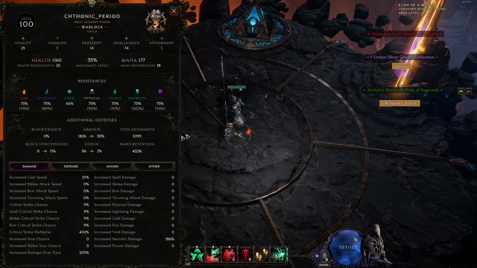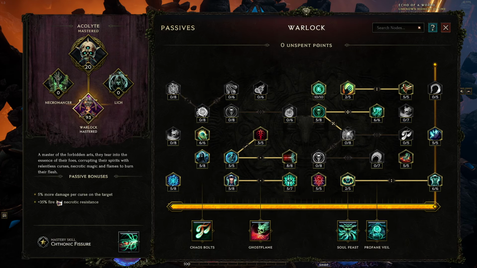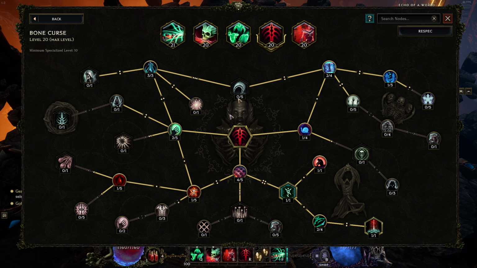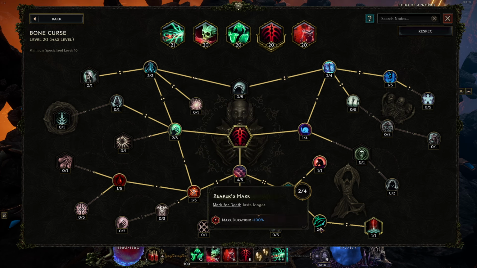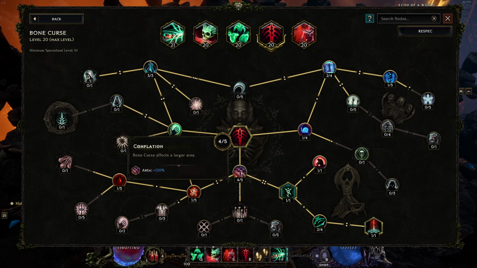And then because you're a warlock, and warlocks deal more damage per curse on the target, in addition to having more armor and less damage taken per curse on target, you want to get a bunch of curses. So Bone Curse is perfect, because Bone Curse is a curse, and it also applies a curse called Marked for Death, which reduces all res by 25%. So this Bone Curse gives you a lot of extra damage for this build.